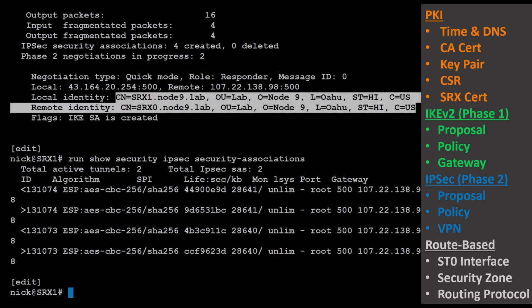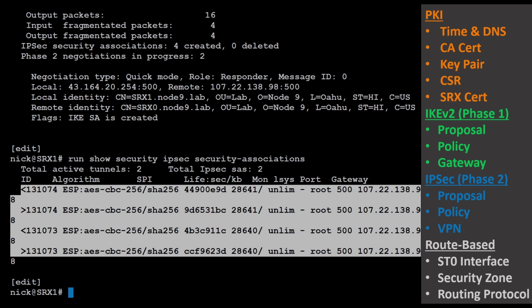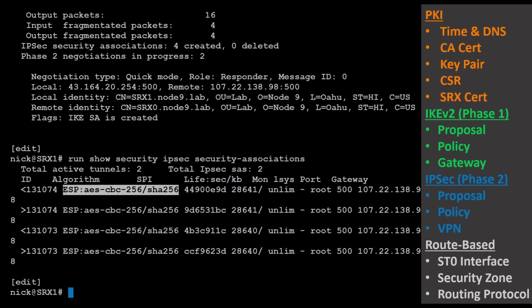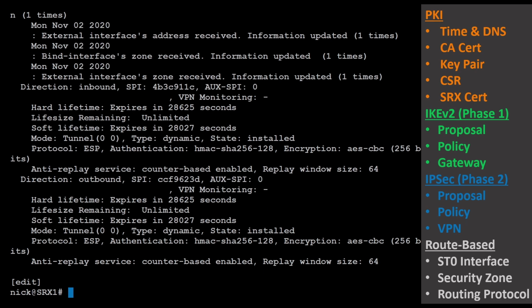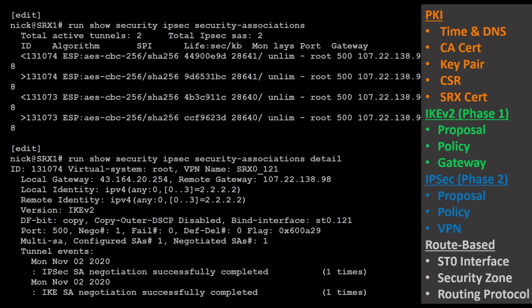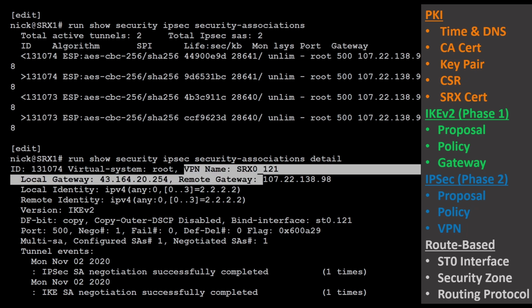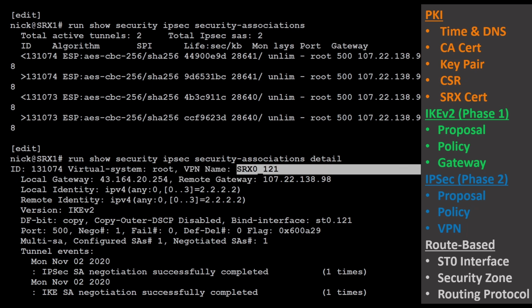All right, so let's look at the IPSec. Here you can see we have 2 child IPSec VPNs, 2 SAs, and you can see our proposals here that were accepted. The details for this are pretty ugly, but we'll look at them. Here's the IPSec SA that corresponds to the 121 tunnel, and it's bound to the 121 tunnel.